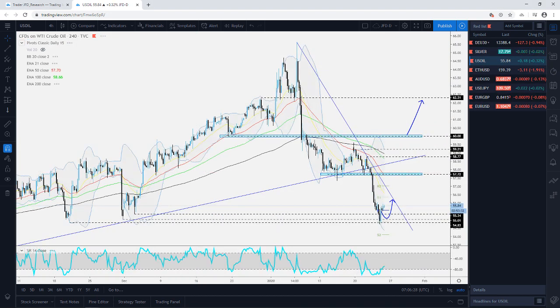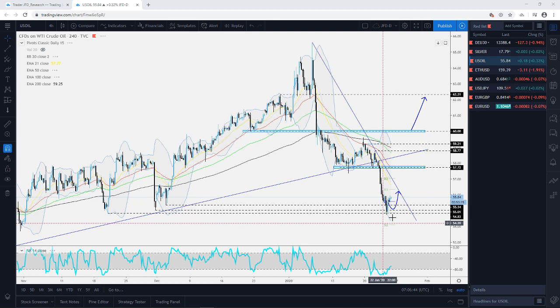WTI oil. Now, I talked about this one yesterday in my Traders Espresso, and basically what I was talking about, guys, was the fact that we may see a further drift lower. And look at this perfect touch, look at this perfect hit of all these support areas that I was talking about, and then we saw a nice rebound from this 54.83 zone, which is still the low of the 20th of November last year, and now we're seeing a nice rebound and a push back to the upside. So that worked out just perfectly.